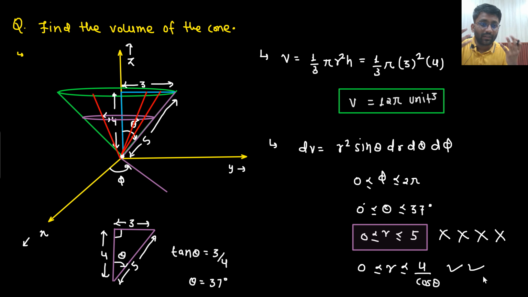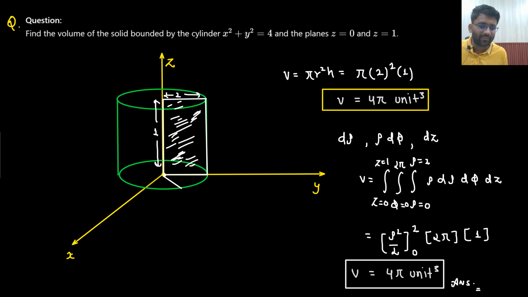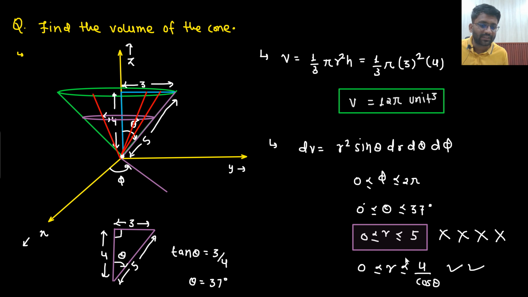But if an examiner wants to set a very good question, what will he set? Will he set this kind of question? Everyone would know the answer. No. If he wants to pick out a good student, what would he do? He would set this kind of question, where everyone would make this mistake.